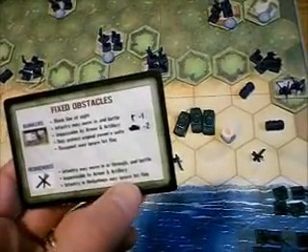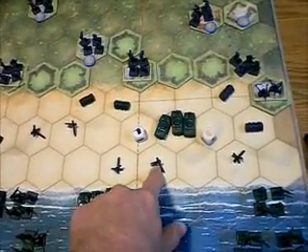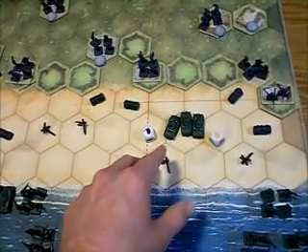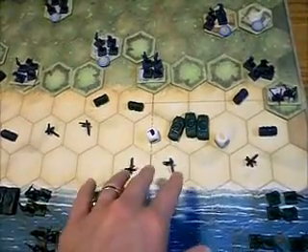Infantry in hedgehogs may ignore first flag. So infantry being in there, they can kind of take cover behind the hedgehogs. So they don't get any extra defense dice. They don't remove dice or anything, but they can ignore the first flag.